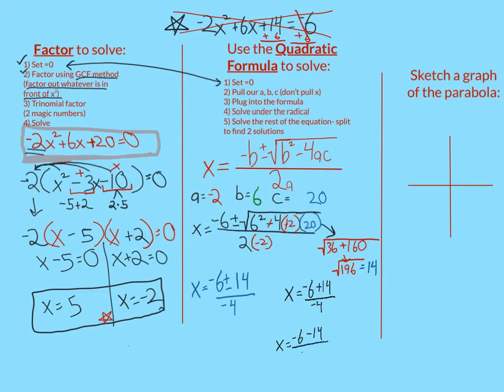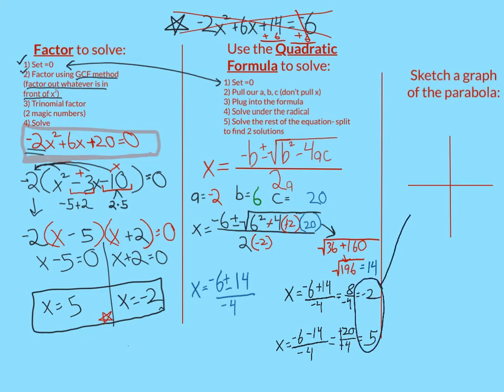And at this point, we already know what we're going to get. It's over there on the left. We just need to verify and show it to get our points. 14 and negative 6, 8, over negative 4, there's my negative 2. Got it. And negative 20 divided by negative 4, negatives cancel, 5. And got it. They match up. I got the same solutions both ways.